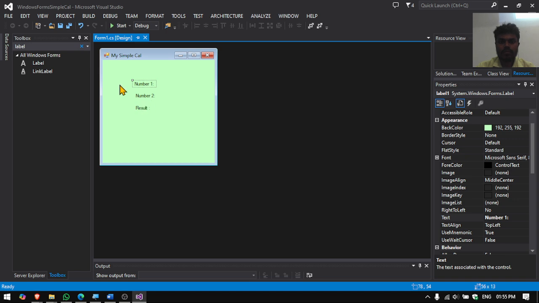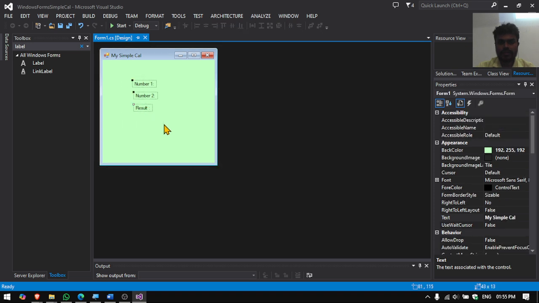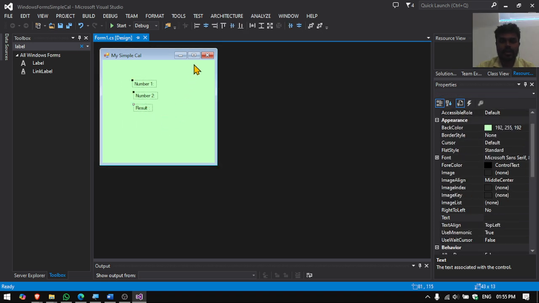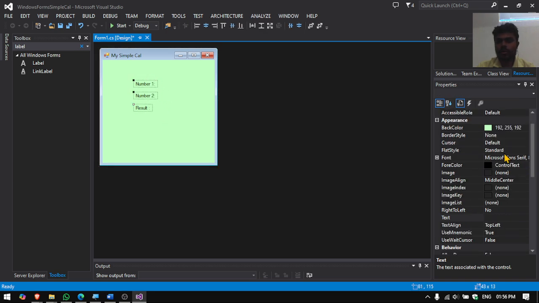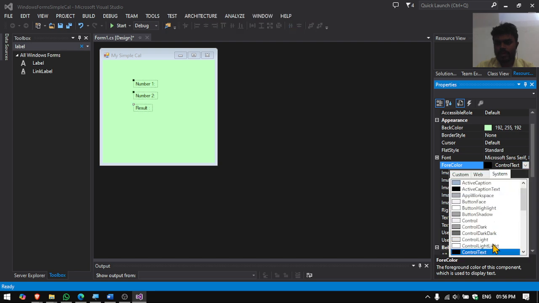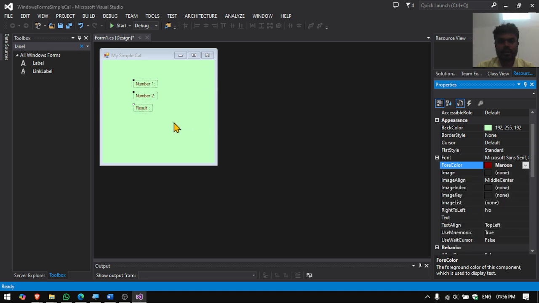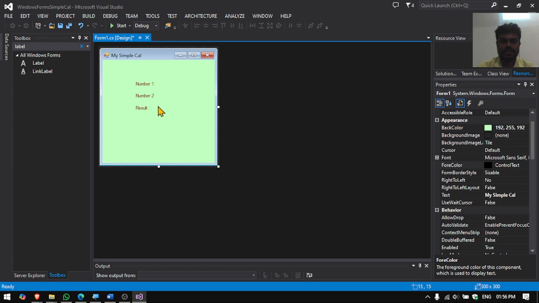If you want to align them, you can click somewhere here, similar to other graphic tools, and here you can see some pretty options. Let me press this one, align left. Here it has been aligned. If you need further edits, you can select them all, and here you can change the font color. Let me change it to something visible, something like this. Yes, it has been changed.